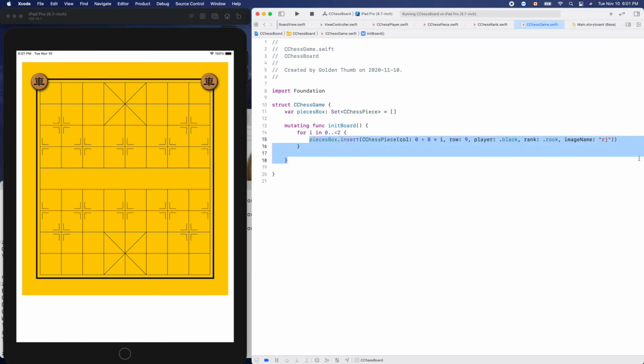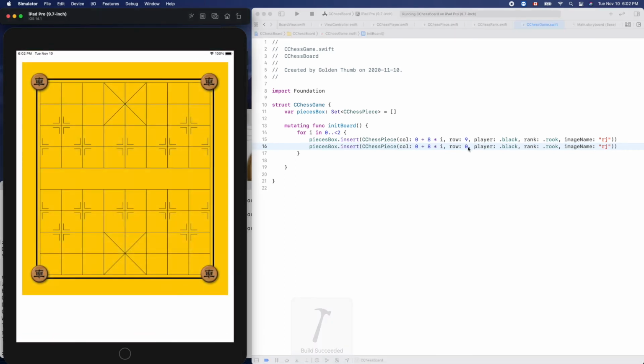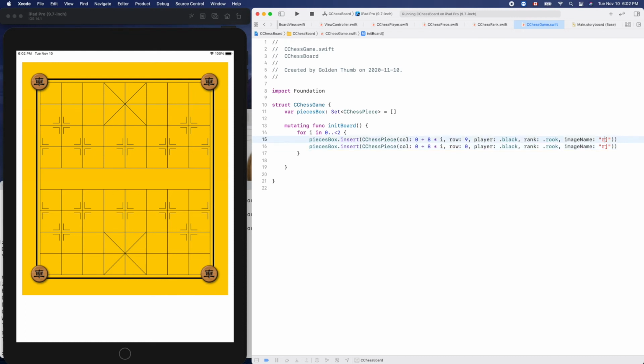So we have another, let's put it here, duplicate that. So let's add two red rook. Okay, so the row is 0 here. Run it. Sorry, it should be red.